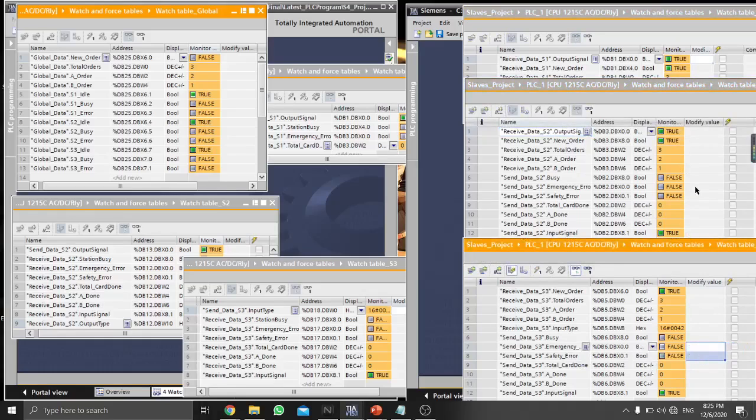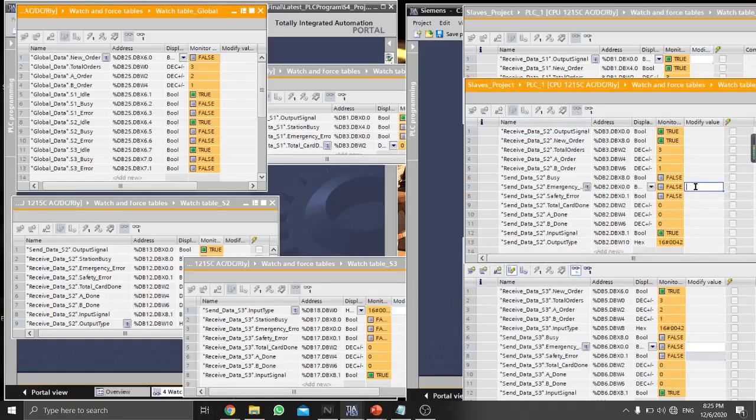Alright, then the next condition is that when station 2 has an error, it will affect the station 1 output signal, but it will not affect the station 3 output signal, as station 3 can still continue on their process and keep outputting the card to the final location. But okay, let me try to trigger the two errors over here.